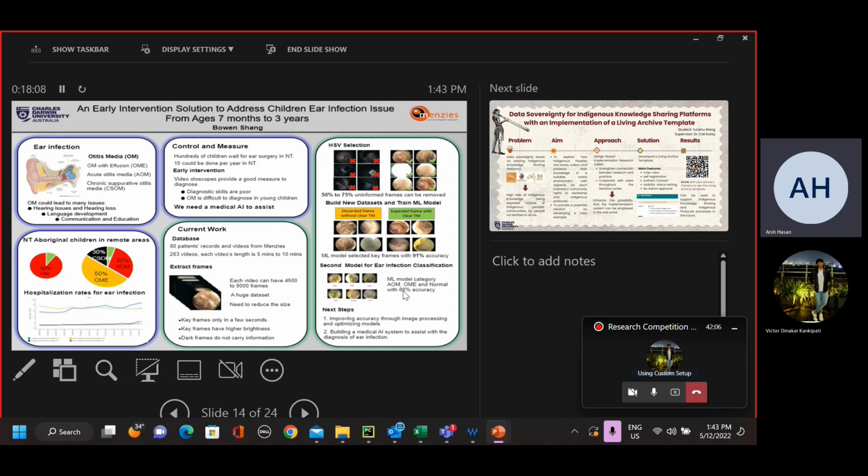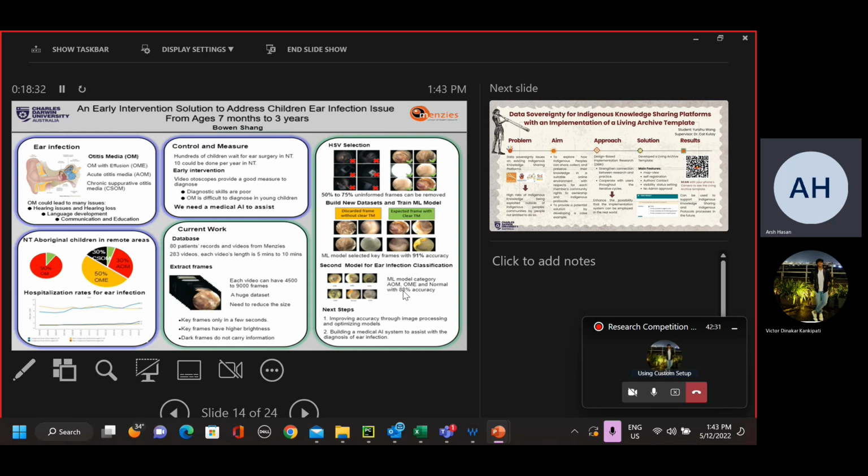Currently, we get data from mentors. It's real-world medical data with 283 videos. With these videos, we found a lot of dark, black frames which don't have any necessary information. We removed them with space selection and brightness selection. With the rest of the frames, we built our first data set.